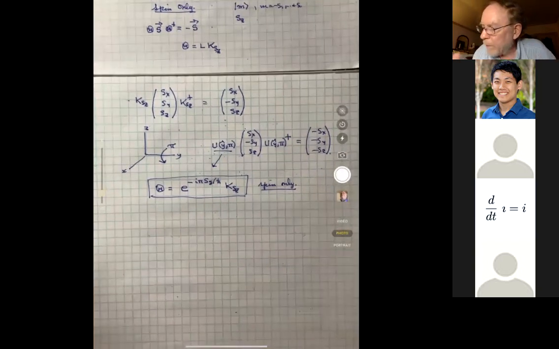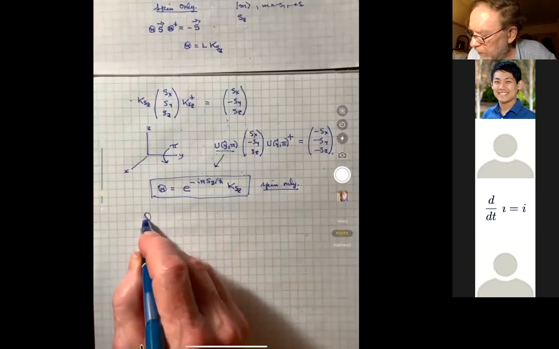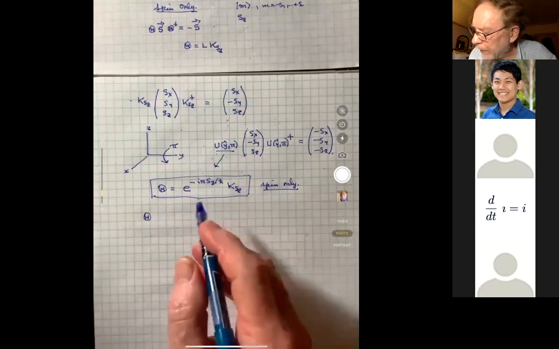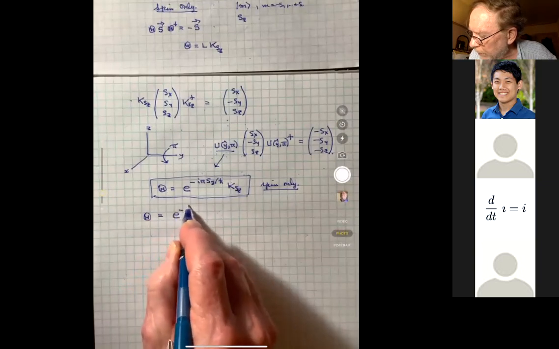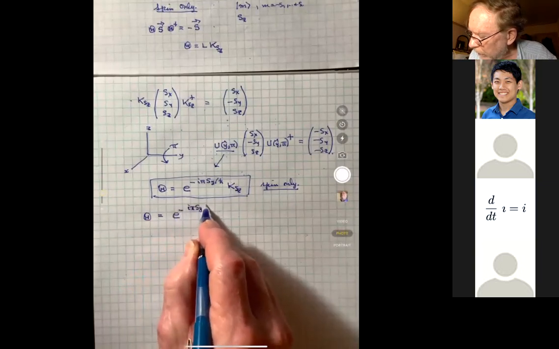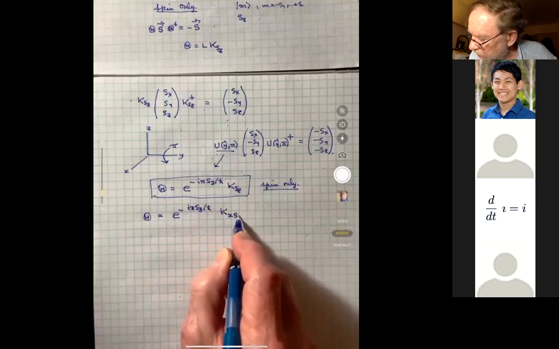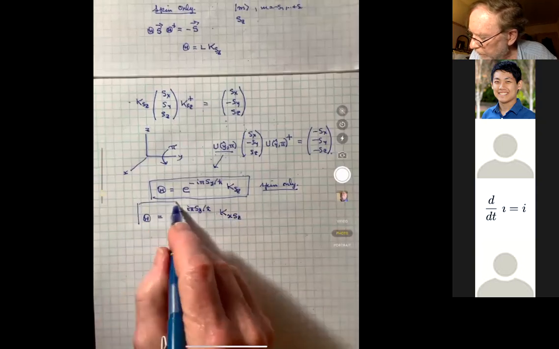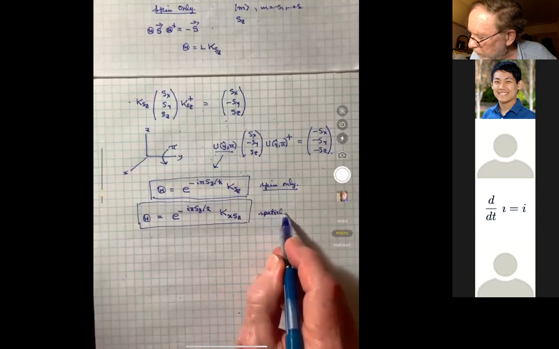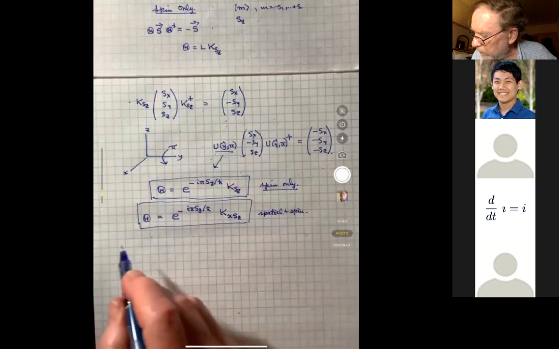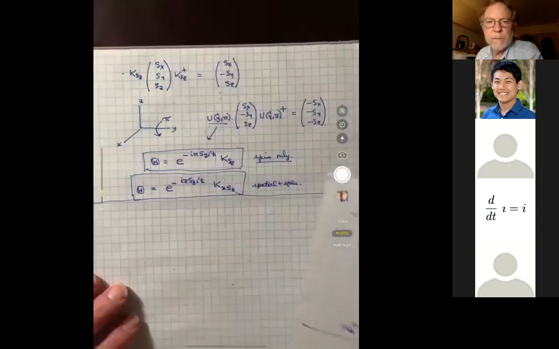Now, what about the time reversal operator for a system that has both space and spin? Well, in that case, it's easy to do. We just take the earlier result where we complex conjugated in x, and we just combine it with this one. So what we'll get is a spin rotation, e to the minus i pi Sy over h bar. And we now take the complex conjugation in the combined x and S sub Z representation, like that. And so this is the time reversal operator for a spinning particle where we have spatial plus spin. Okay.